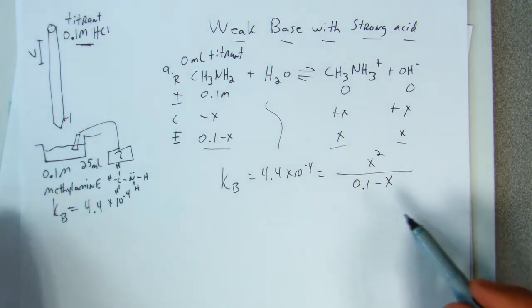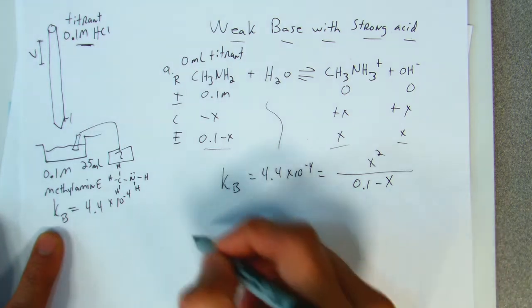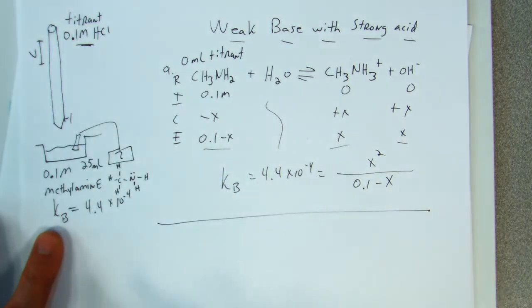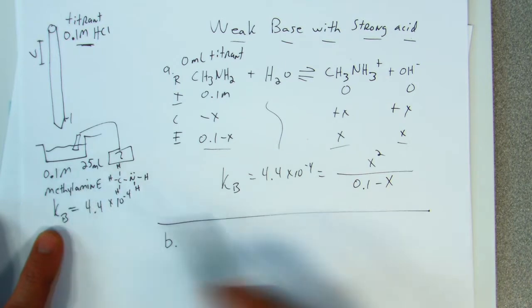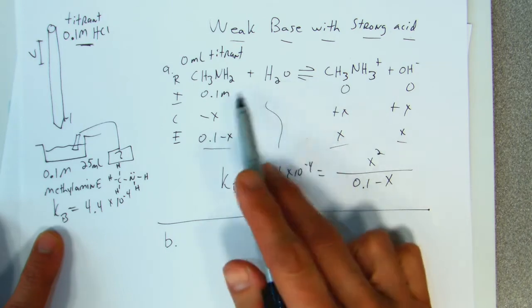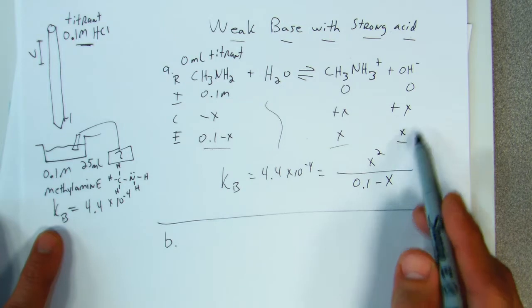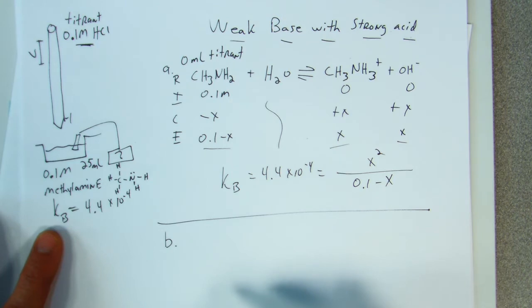I don't necessarily need to solve each one for x, because by this point maybe you can handle that. But this is how we would do it for a weak base solution being titrated with the strong acid. Before any titrant's added, you've just got the solution of the weak base. Work your equilibrium RICE table, figure out what quantity of protons are accepted by the weak base, how it changes the hydroxide concentration. If you take the negative log of x, you've got your pOH, and you can easily solve for pH. It will be a bit basic, because we are creating the OH minus in this case, but that's how you handle it. It's as easy as that.